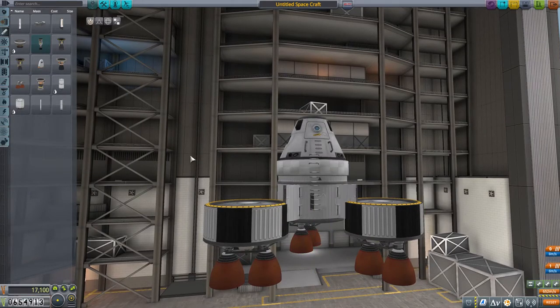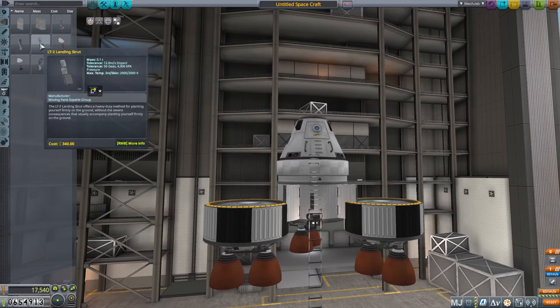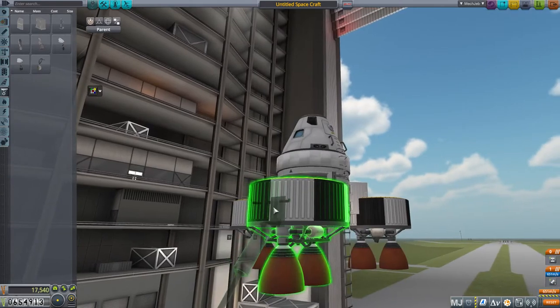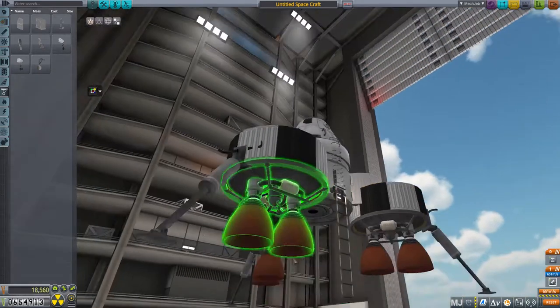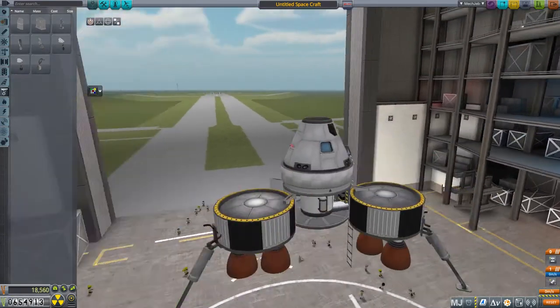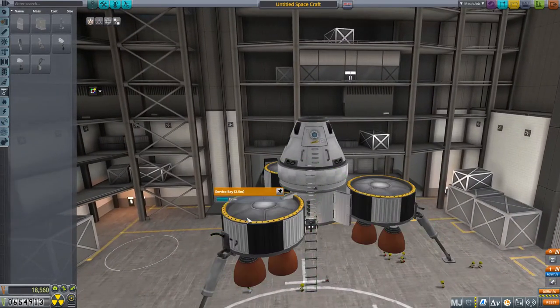Oh, I haven't put landing legs on it. Oh, awesome. Control Z actually works. I wasn't really expecting that, but I thought I'd try it anyway, and it turns out it does. Landing struts. Let's use the bigger ones, the Mark IIs. Not looking good. Come on, let me hook this back onto the outside. There we go. Okay, so that's my basic lander.